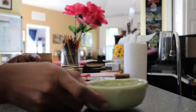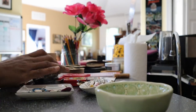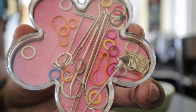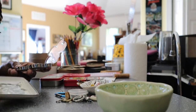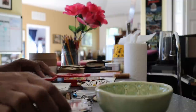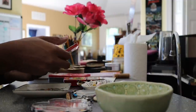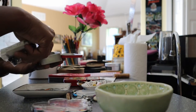What I decided this time around when reviewing what I have is to keep that in mind as I'm looking through the collection. I just took some time at the kitchen counter to spread out all the ones I could find. I opened up containers, I dumped some of them out, and I realized that I've had stitch markers, especially, for years, over a decade. And some of them have never been used in a project. I really want to move towards both a stash and a set of tools and materials that I use on repeat with no problem. Of course, I want the flexibility to apply something new if a project calls for it. But at the heart of this review is having a baseline of things that I can use very often.